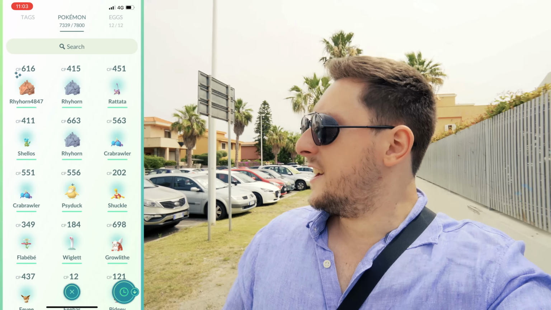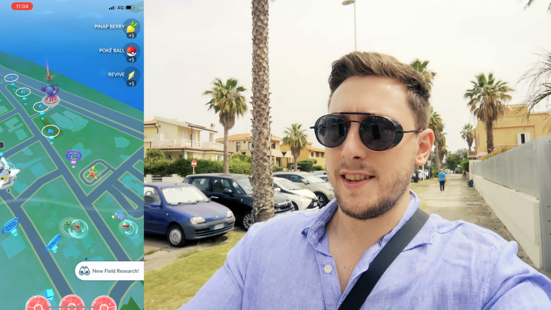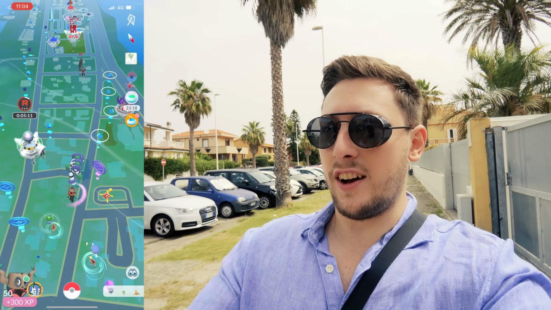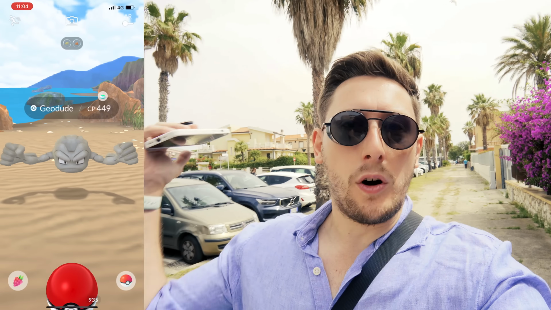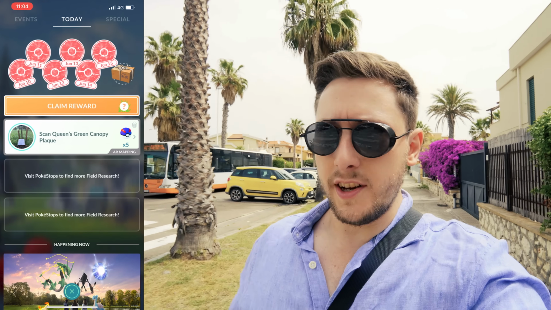Welcome to Italy. So there's a little row of stops down here that we've got to go and find and hopefully get some okay quests, because apart from those three tasks, everything else has been pretty flat. We haven't seen a single Crabrawler in the wild. We've had one off incense and one from way, way back. Five rock type definitely seems the most common of the research.